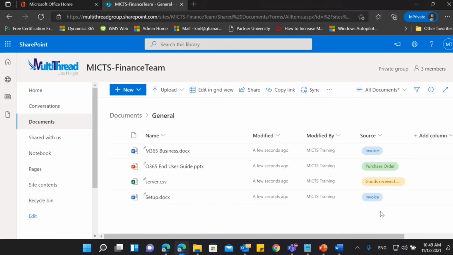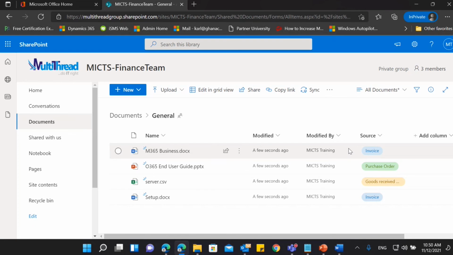Now, the reason why adding extra information is important is that it will also help you when you are doing a search. If you have a lot of documents, it helps you. Now I can do a search for invoices. So I've come to my document library and I can search for invoices, because I want to see an invoice document. That's why, if you are creating any document library, it is important that you add extra metadata, or extra information, so that it can help you when you are doing a search.